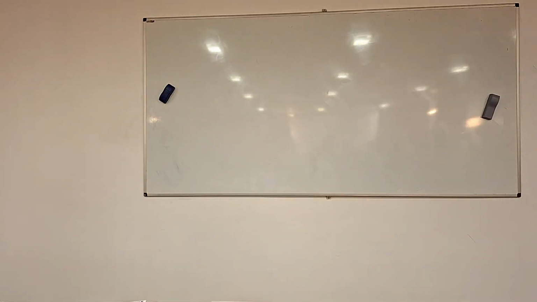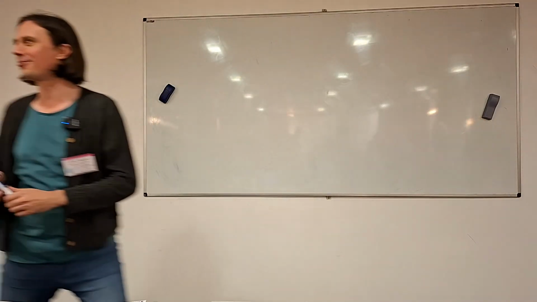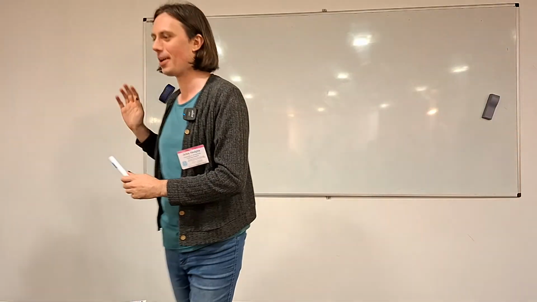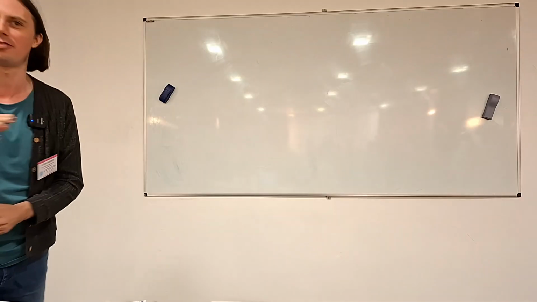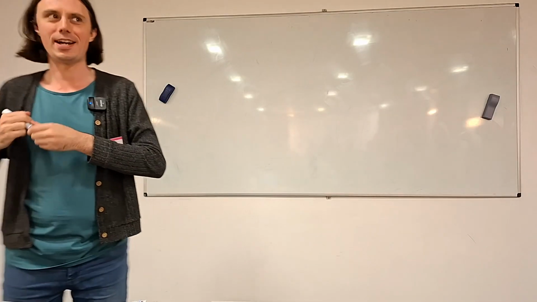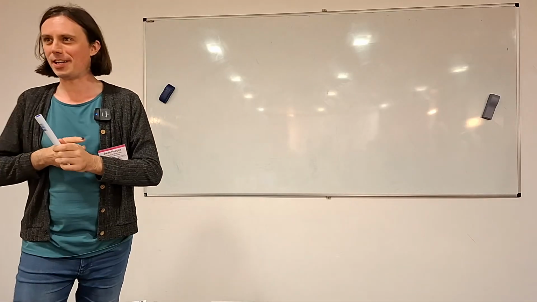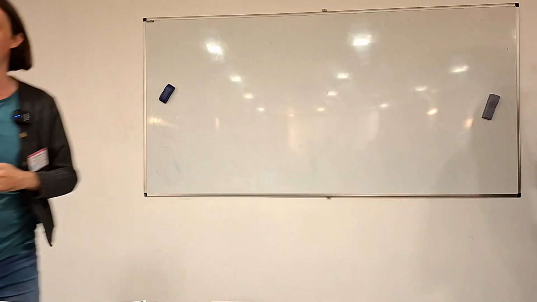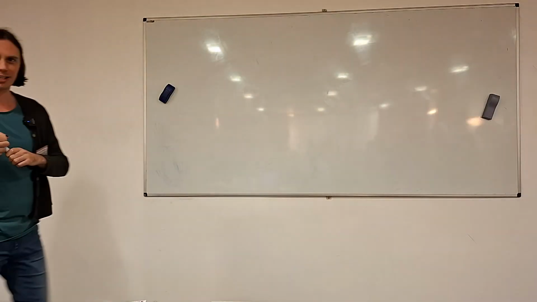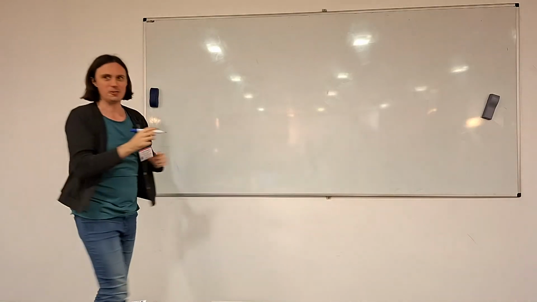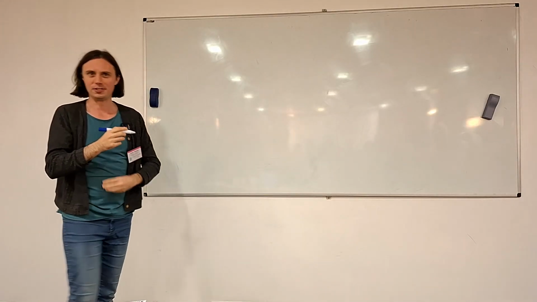Okay, I'm a little bit alarmed about how much I want to get through today, so let's see how this goes. So I'm going to save some time by slightly rearranging. I was about to show you that categories and spans are compact closed. I'm going to instead tell you what a hypergraph category is, tell you that hypergraph categories are compact closed, and then tell you that spans are a hypergraph category. So that kills two birds with one stone. And in fact, I'm going to do it for cospans instead of spans because I also need you to know what cospans are.